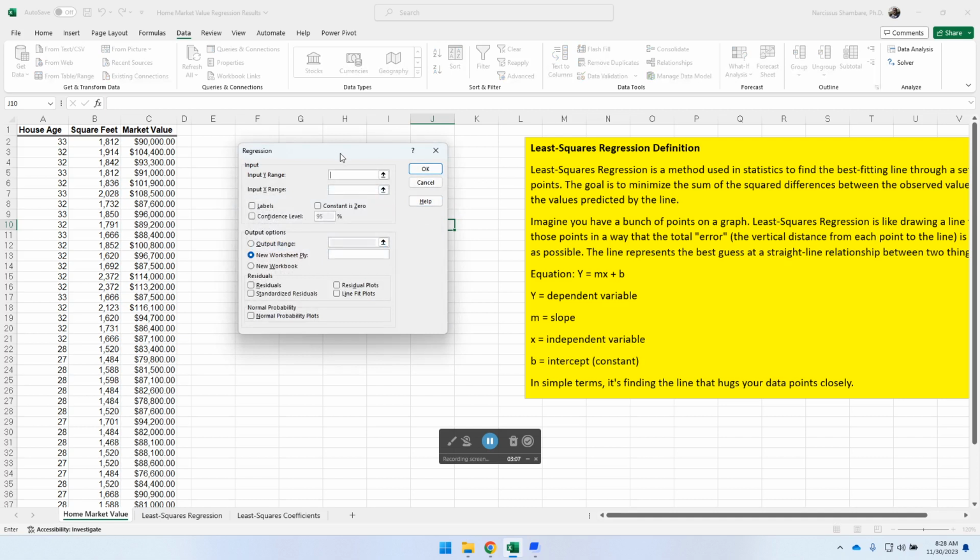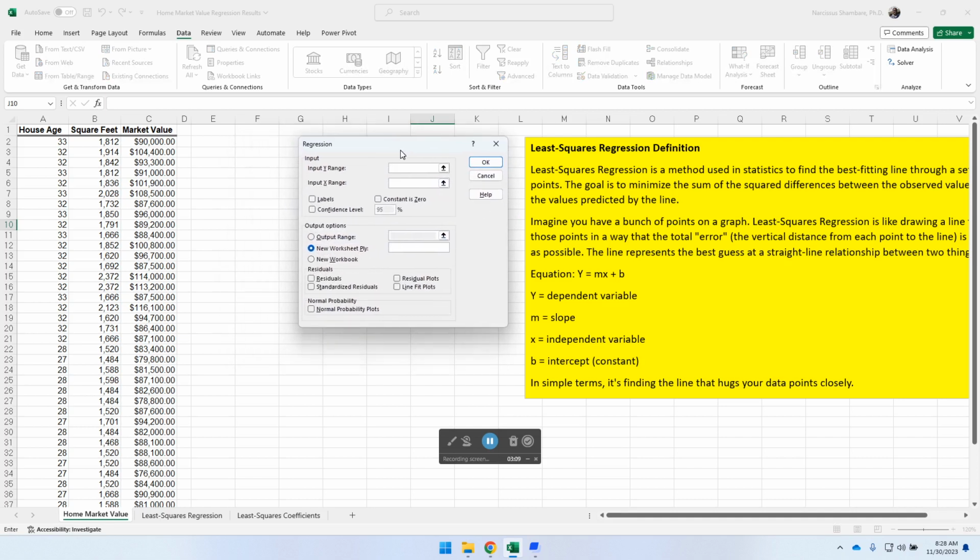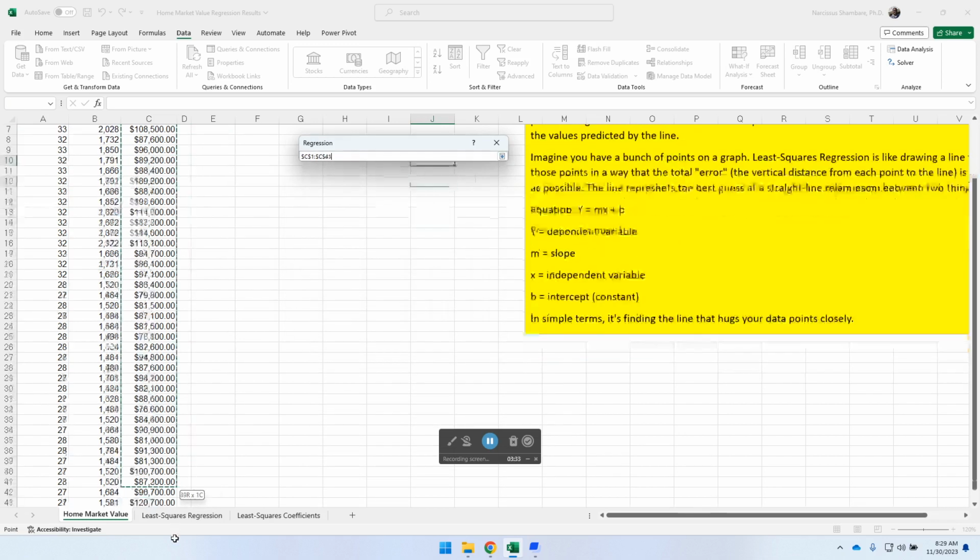And then I've got a dialog box where I can begin to select the data ranges, etc. So the first part is the Input Y Range. As you can see, Y comes after X, which means that's the dependent variable. So the dependent variable, we know, is going to be the market value. So I can go ahead and select that.